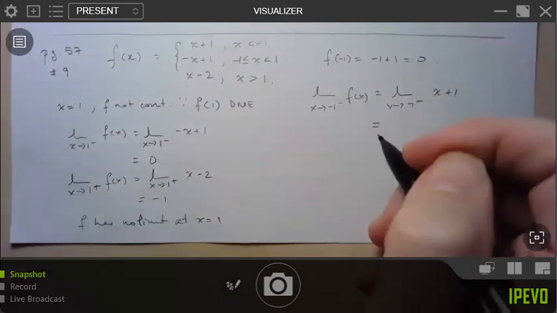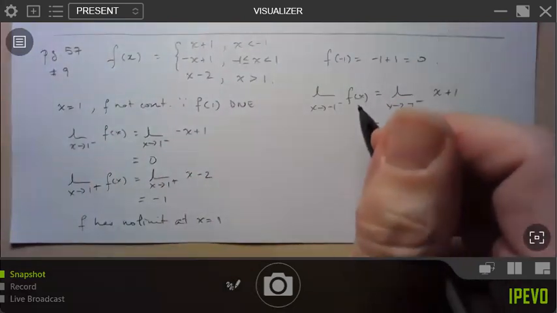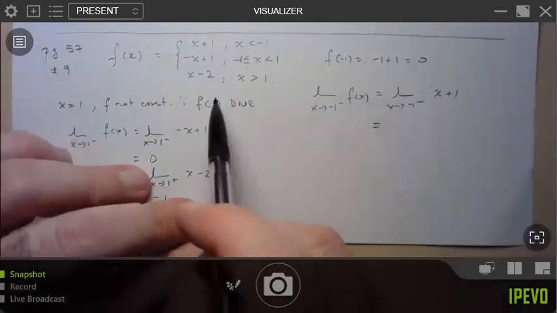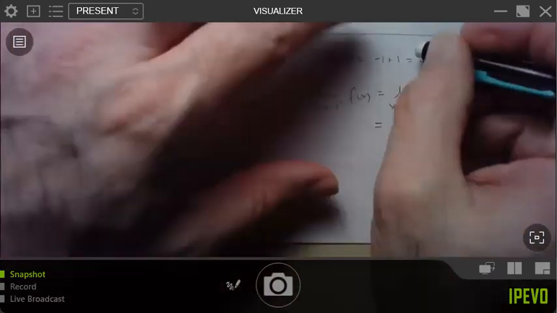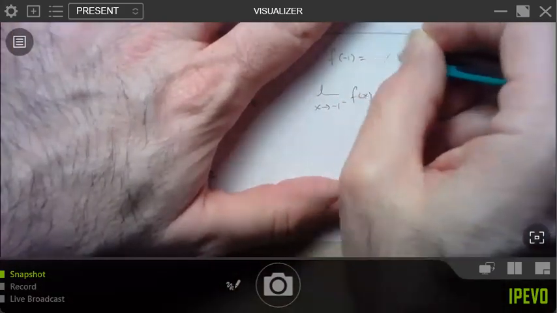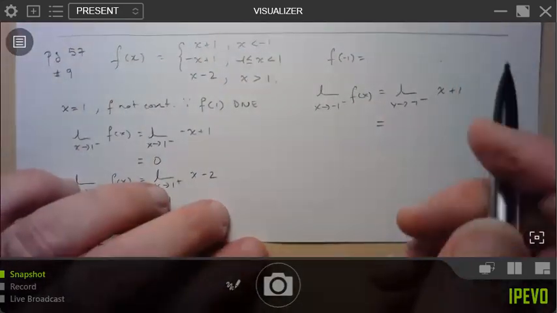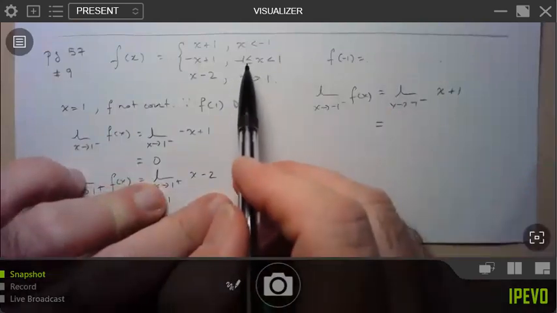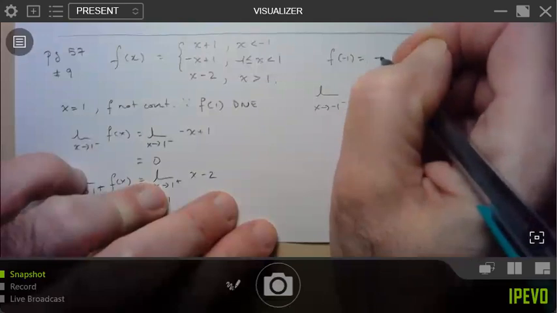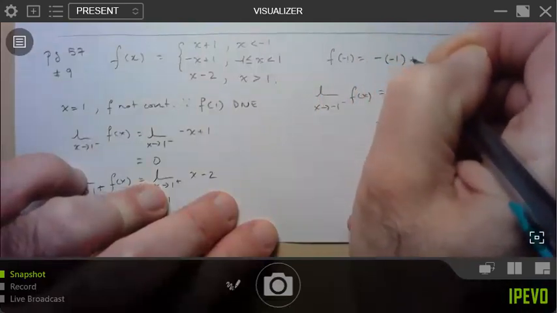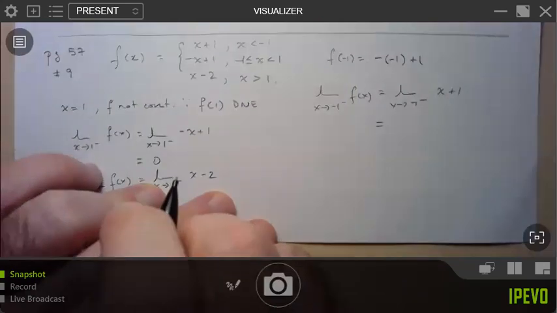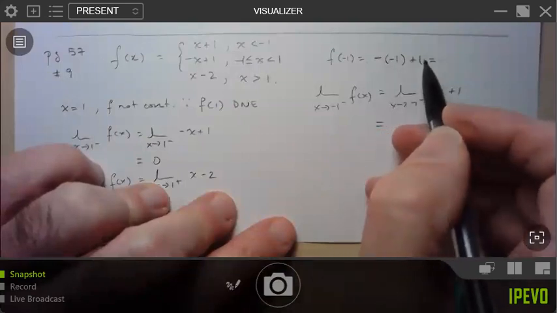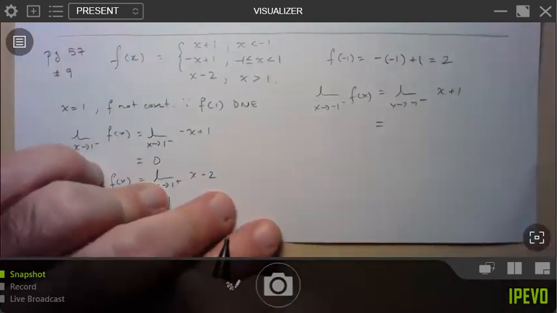So here we have, oh, why didn't somebody stop me here? I made a mistake. Take a look here as I erase. Take a look at what mistake I made. Very silly. Okay, and it's that mistake that I always warn you folks about, the sign errors. So at -1, it's defined as -x, so negative of -1 plus 1. Okay, so very important here to be very careful there. So that ends up being 1 plus 1 is 2. Okay, so I missed the negative, which caused the problem.